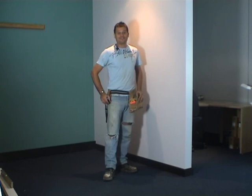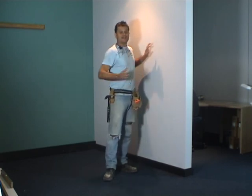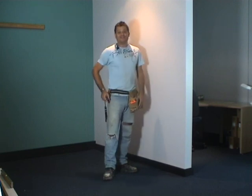A recap on the three stages. First step, you frame it. Second step is to plaster it. And the third step is to finish it using Otter fasteners.